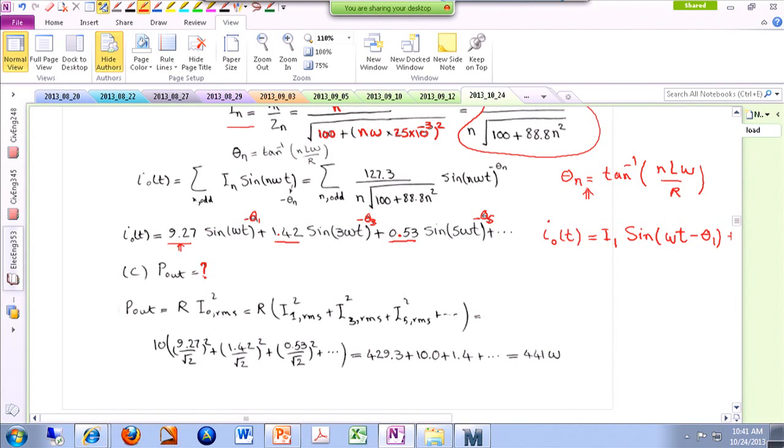And the next question is, how much is our output current? Remember, in the previous example, we looked at the RMS value of the current in a different way. We used the original definition. Now, because we have this Fourier series of the output current, we can actually use that. Remember, on average, the output power is the value of the load times the square value of the RMS value of the output current. All right?